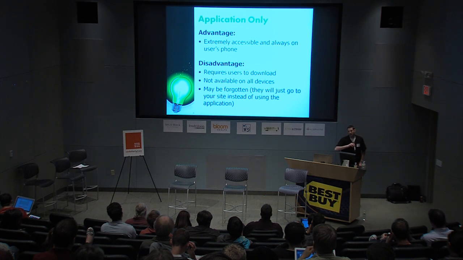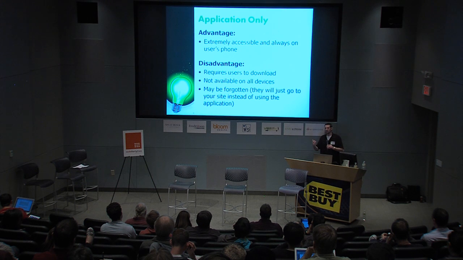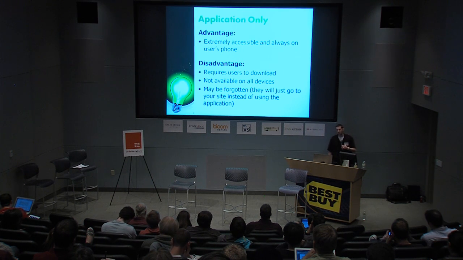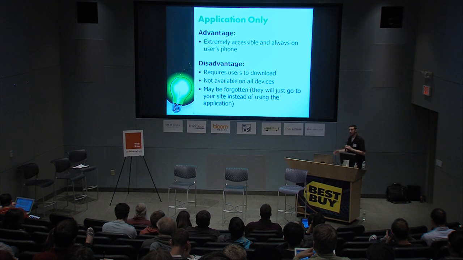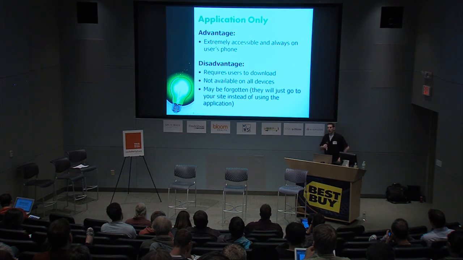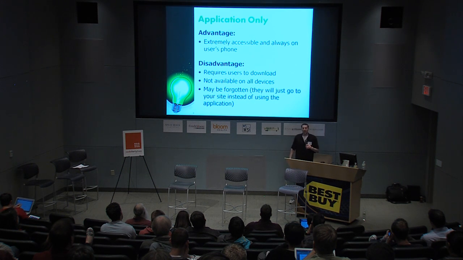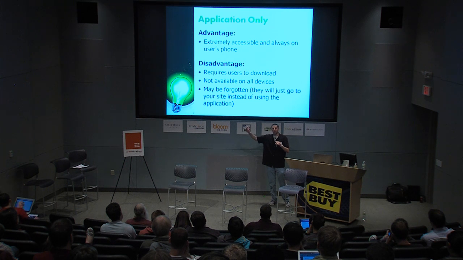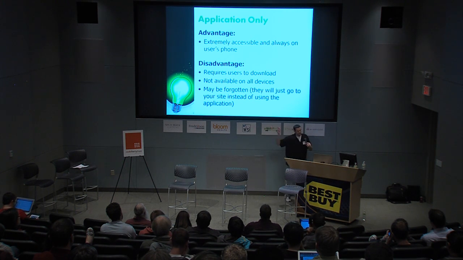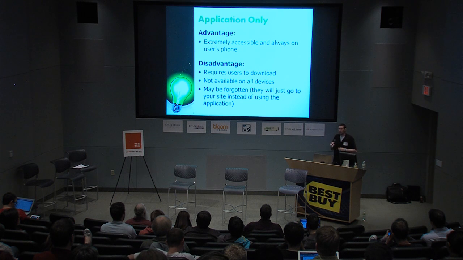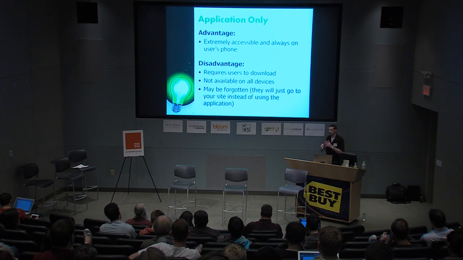And of course, application. Extremely accessible and always on the user's phone. Users will visit you just because they find the application by randomly scrolling through the different windows. However, it requires users to download. It's not always available on all devices, and it may be forgotten. How many people can tell me every application you have on your phone? How many people have ever gone to a website, said, hey, they have an application, you click on the application to go to the store, and it says, already installed. You just forget about it. And if you do application only, you're going to lose these users who are going to your site.